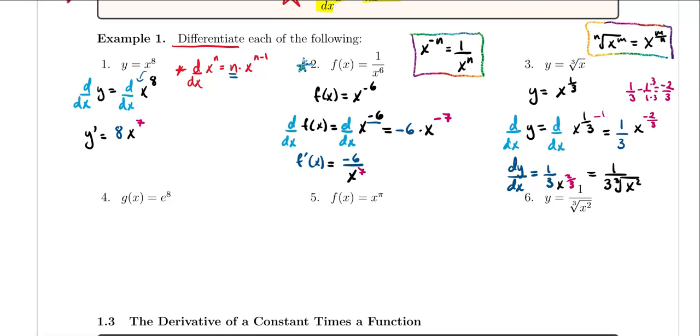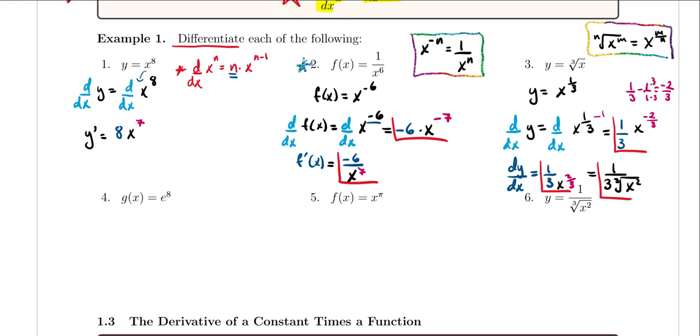All these are the same answers. So whether you want to give me your final answer as 1/3 times x to the negative 2/3, or 1 over 3 times x to the 2/3, or 1 over 3 times the cube root of x squared, it's all the same. That's perfectly fine. Now going back to the previous problem, if you leave your answer like this, or like this, again, I have no problem with it. Although my open math might be looking specifically for powers that are positives.